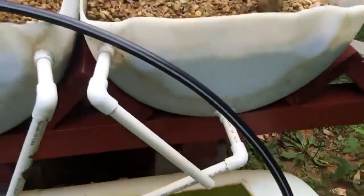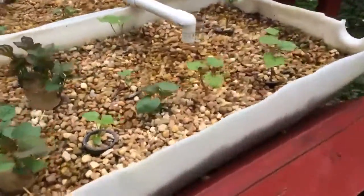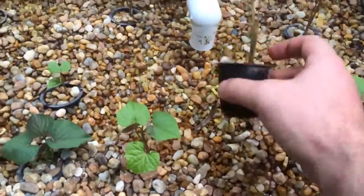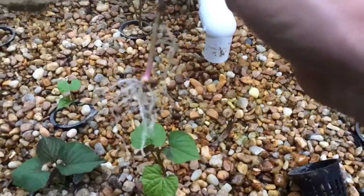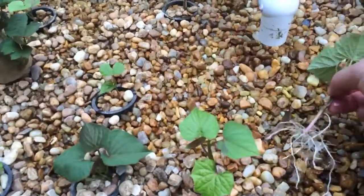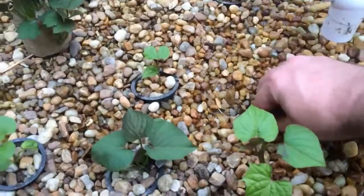Since I was going on vacation I needed to do something to keep my sweet potatoes rooting. Check out how well this worked — just put it in one of these little net pots, and that sucker is ready to plant. This may be something I do frequently just to get the root started because it saves me a little bit of hassle.